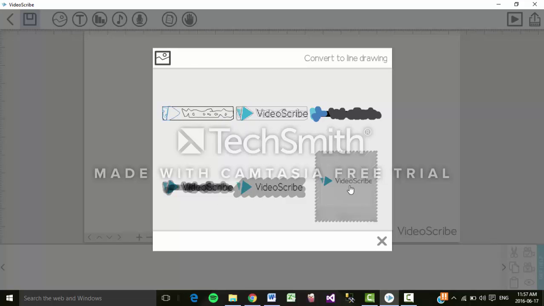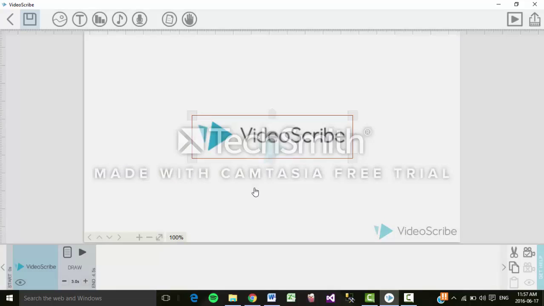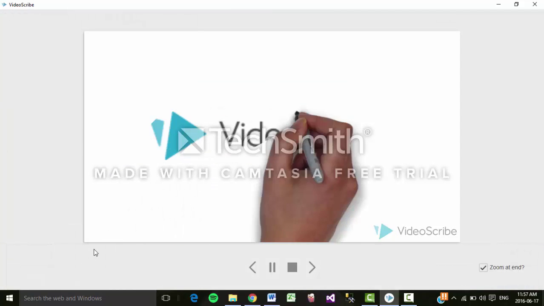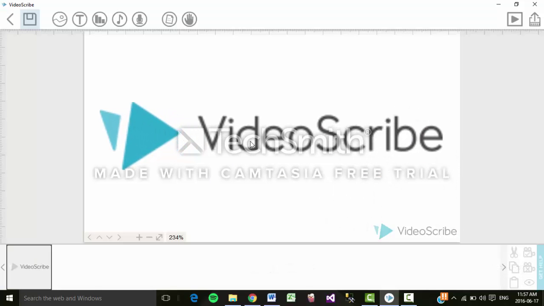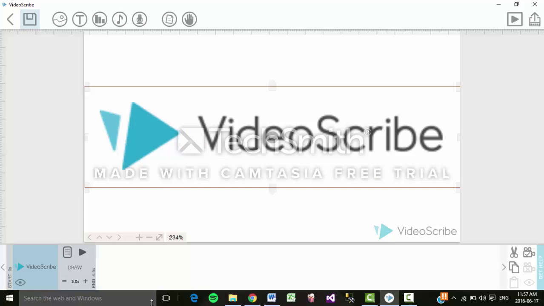You can have it just scribble across the entire page and have it appear. It can kind of outline and see what you're going for. I like this just because it's very simple. And then here you'll preview and see what it looks like, and you can see as the hand goes across, your image comes up. And this can be done for any image you'd like.